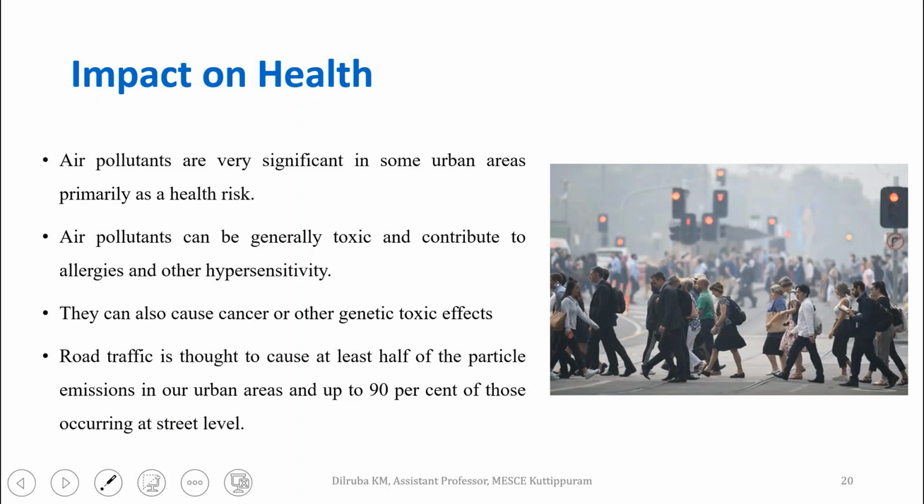And impact on health. Air pollutants are very significant in some urban areas, primarily as a health risk. Air pollutants can be generally toxic and contribute to allergies and other hypersensitivity. They can also cause cancer or other genetic toxic effects. Road traffic is thought to cause at least half of the particle emissions in our urban areas, and up to 90% of those occur at street level. So, urban transport is a major issue in the health of people living in urban areas.